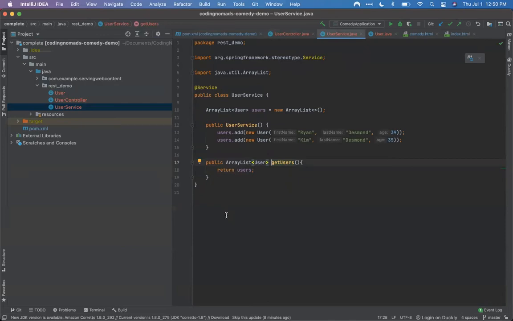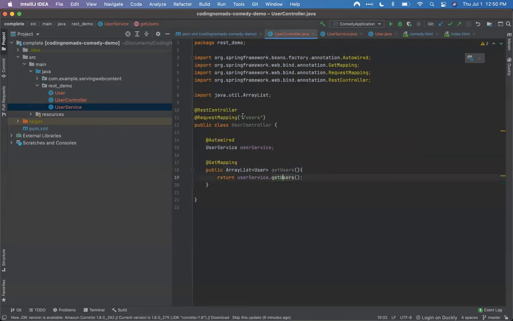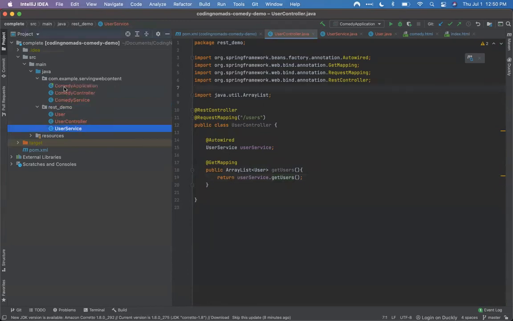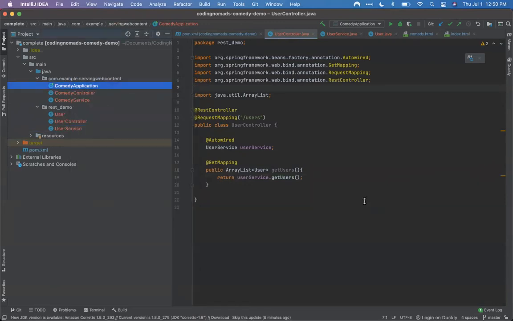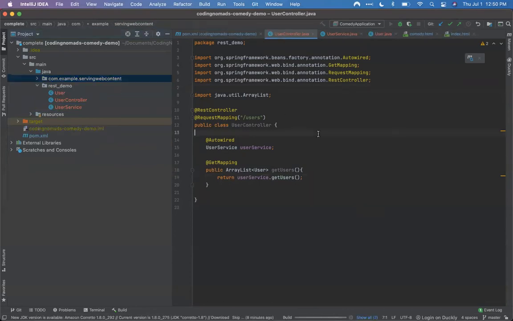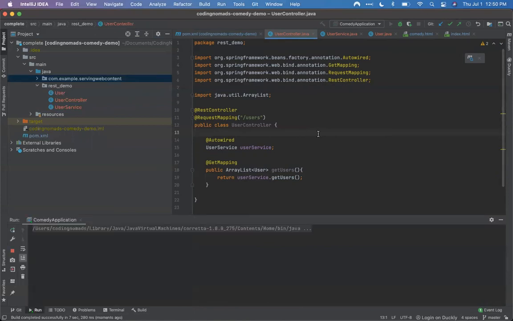It has no special HTTP requests. It's not doing any get mapping or post mapping. It's not accepting connections from the internet, right? Whereas this class is. So if I deploy this, what's happening now is that it's building the application, it's packaging the application into what's known as a WAR file or a web application resource.